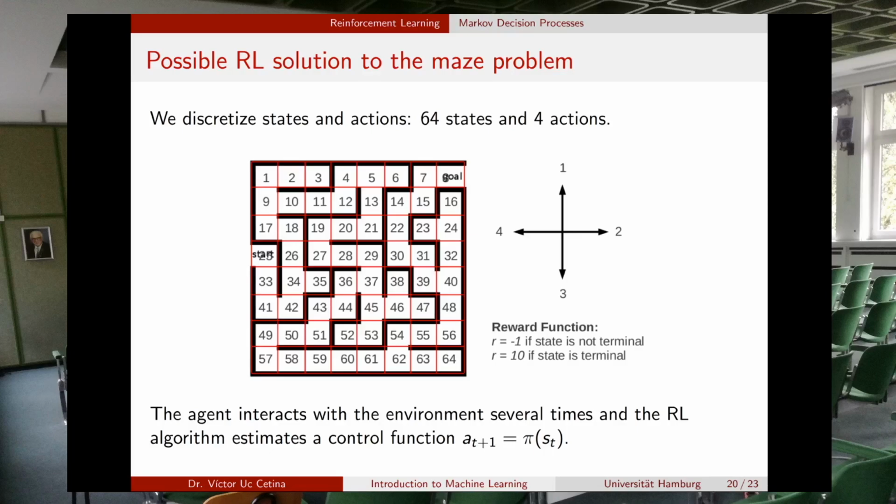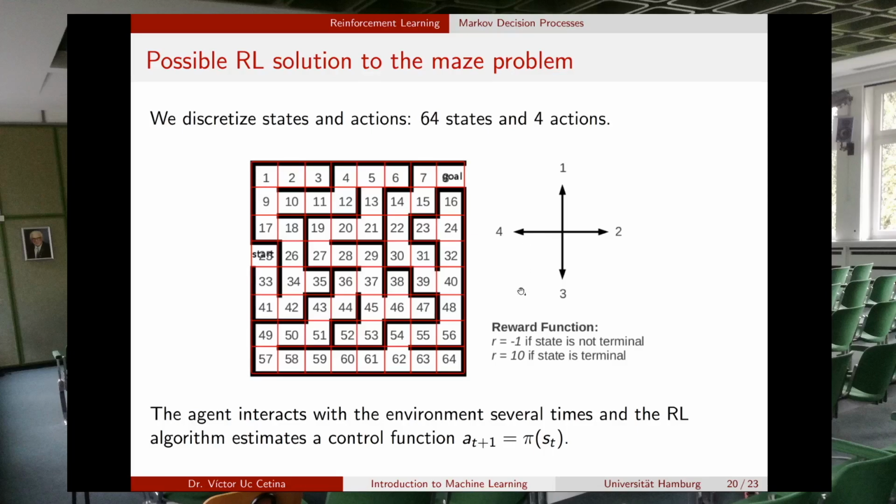So in this example, we can simplify it by discretizing the state space. In this case, I'm drawing here a grid with 64 squares, 64 states. We are also considering only 4 possible actions, so going north, south, east or west.